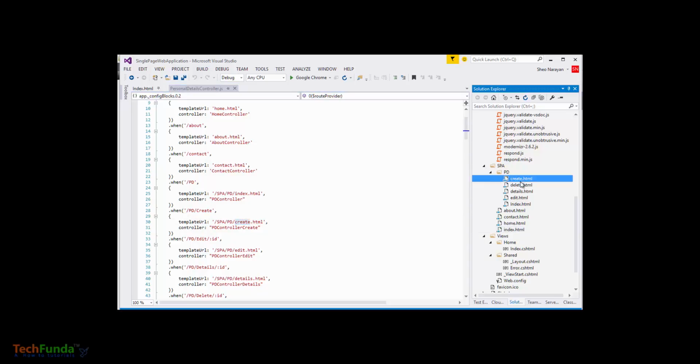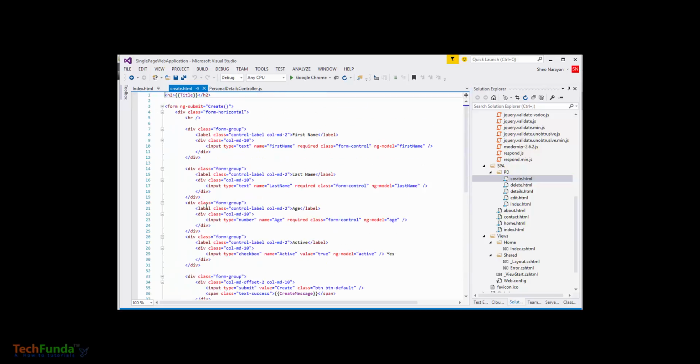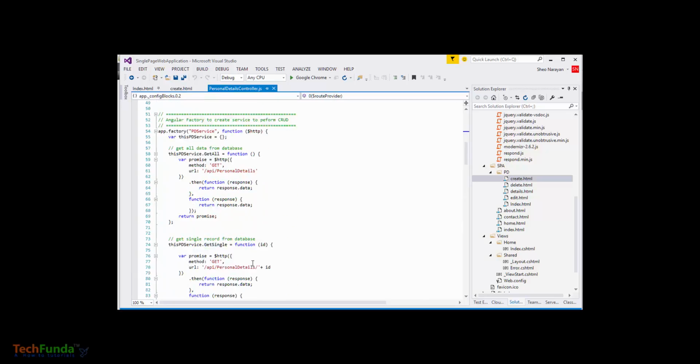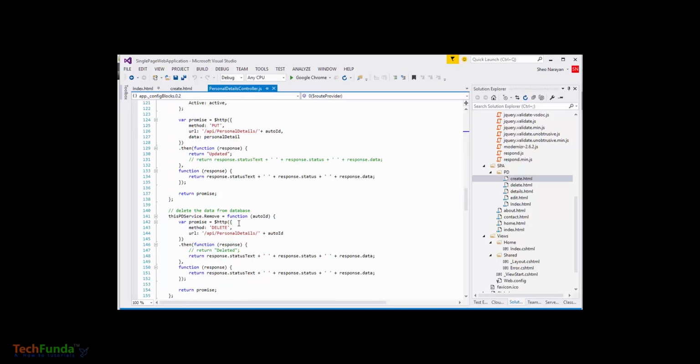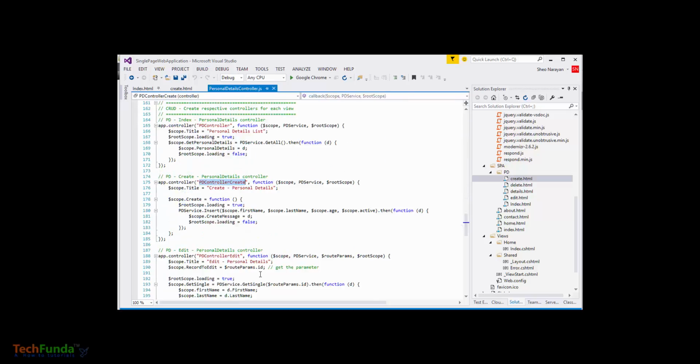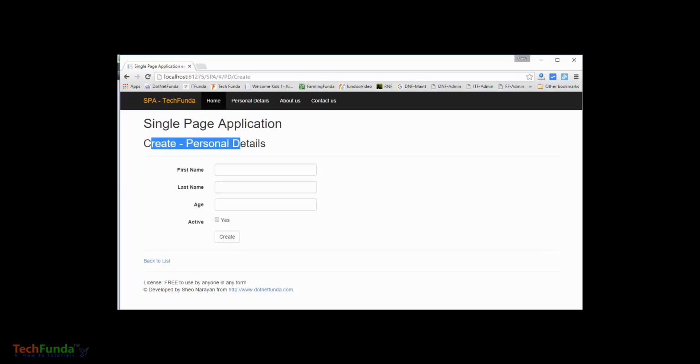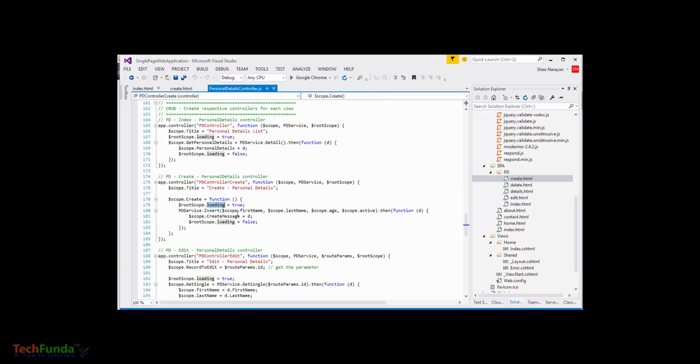So this will get loaded, and then on ng-submit, this is the directive of AngularJS, we are calling create. And after you load this view, you go ahead and use the controller pd controller create. So here is our pd controller create. This one. So what is it saying? It is saying set the title called create personal detail. So you can see that the title is written here as create personal detail, and then, one minute, sorry, there is no loading true, that is as the create.